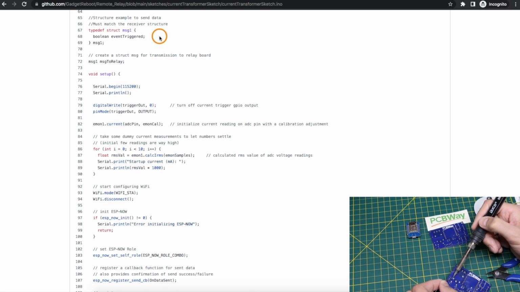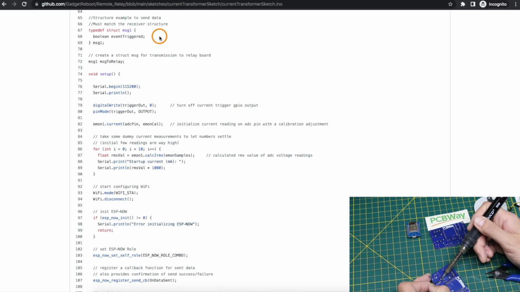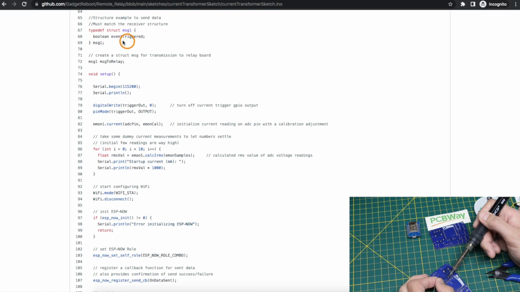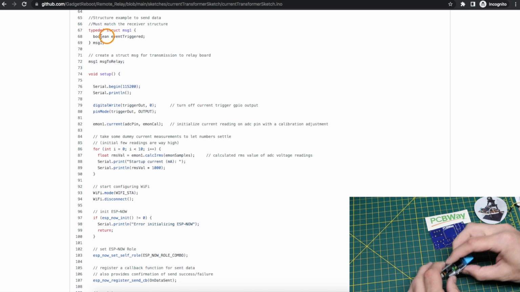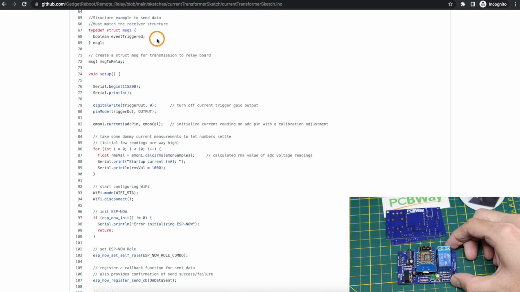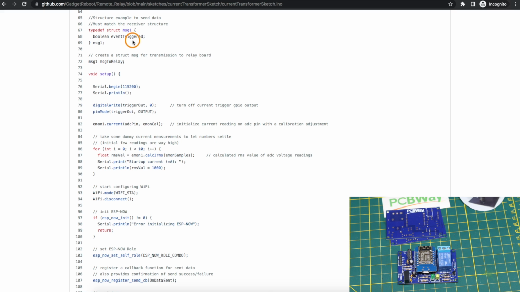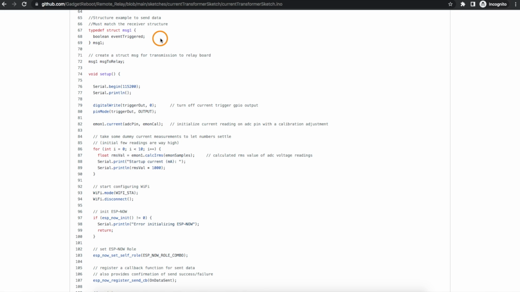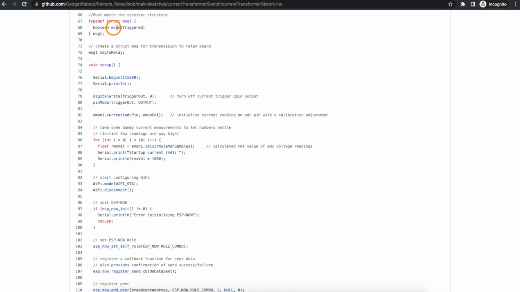When the current monitor senses that the doorbell is ringing, it sends this structure message over to the other module, telling it that it has an event triggered. So this is used by ESP-NOW, and I could add more variables and data in here, but really all I need is this module to talk at all to the other one, and it means inherently we are now triggered, so do something. So to access this structure record, we use message to relay down in the sketch.